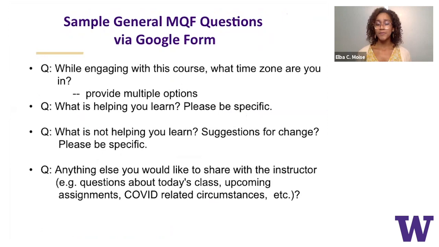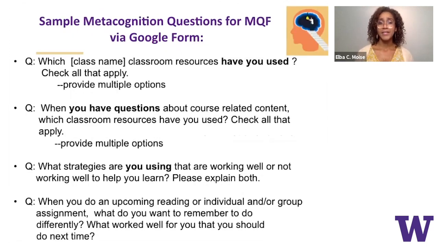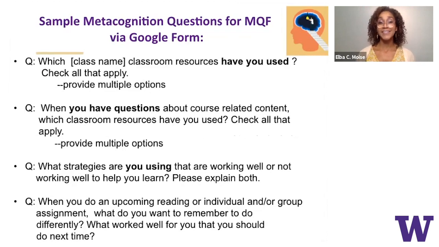I've used Google Forms to collect mid-quarter feedback responses from my students, which I make anonymous so they're able to offer anonymous responses. I set aside time during synchronous class meetings to have students complete it. I also let them know why I'm taking the time as the instructor to get their perspectives so I can make changes that support their learning experience, and I preview for them that I'll make some changes that are feasible based on the suggestions, but not all of them. And here are some metacognitive prompts that create opportunities for students to specifically reflect on their learning strategies and their role in their own learning processes — creating opportunities for them to reflect on what they're doing or what they could be doing differently or better to support their learning and success in the course.